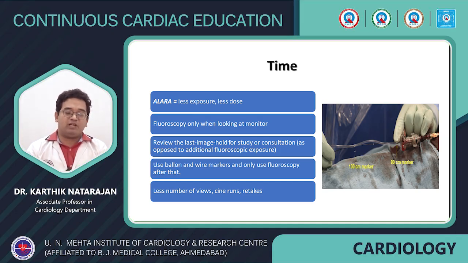Now, fluoroscopy only when you look at the monitor. Review the last image hold for study or consultation. Avoid using DSA. Try to use fluoro looping, which is very commonly used by experienced peripheral operators. Use balloon and wire markers and only use fluoroscopy after that. Fewer views, cine runs and retakes.